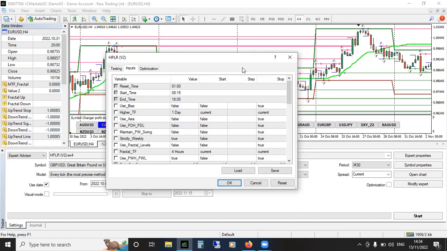Not advised, but of course, there is a particular strategy I'm trading now that, for now, this is the only way I've been able to program an EA to give me alerts. So when it gives me an alert, I have to go and watch some other things manually to take the trade. So you might have another strategy where you just want it to tell you when there's an HPLR in any direction. Basically, when previous day's lows or highs have been taken, you don't care about your bias, then you can just leave this like this. So use bias, set it to false. And so once previous day's highs or lows have been taken, you will get an initial alert.